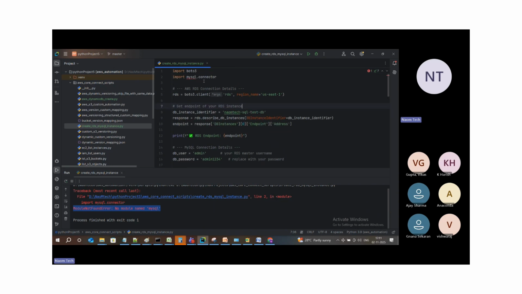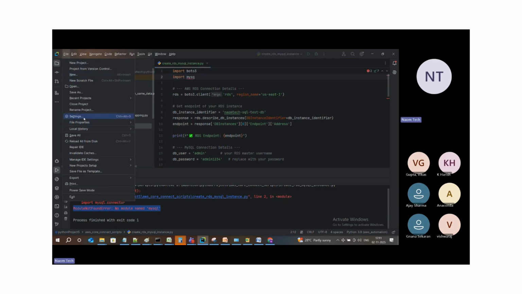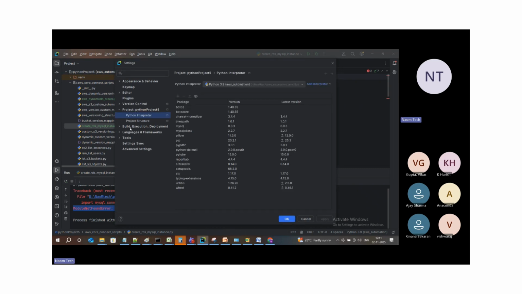For testing, why is this not coming? We already added it. For my SQL, again, it's not coming. Not sure why. We did install it, right? Even in settings, we have it. We have MySQL here in place. Let me check here.